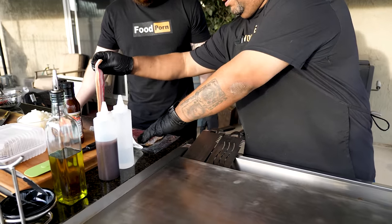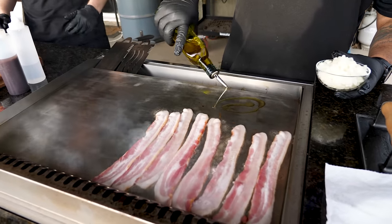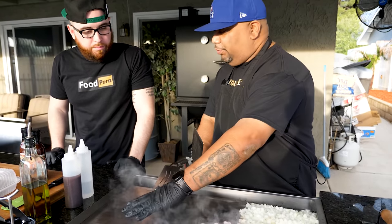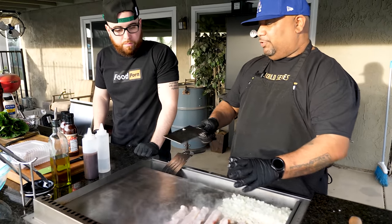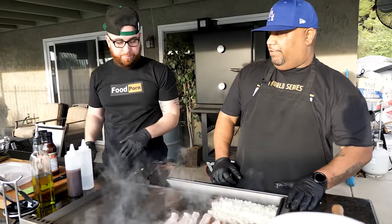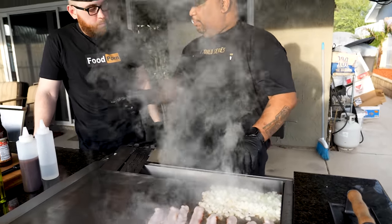Let's make sure it's hot enough and start putting the bacon on — thick cut. We're gonna add a little bit of olive oil. Same way you cook at home: hot zone and cool zone. After we flip these, we'll move them to the cool zone and get that bacon grease working. It's important to have the cool zone because if something's overcooking you can just move it over. I also like to add a little water just to put some steam in it.